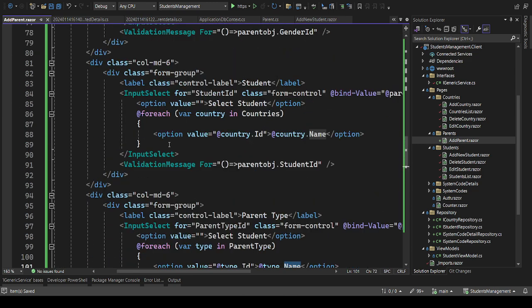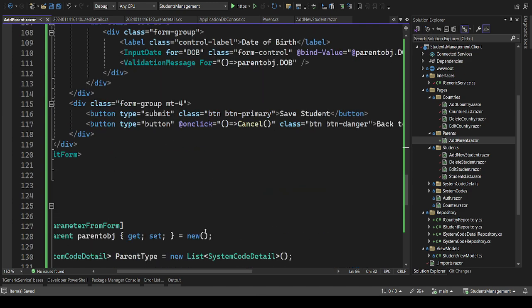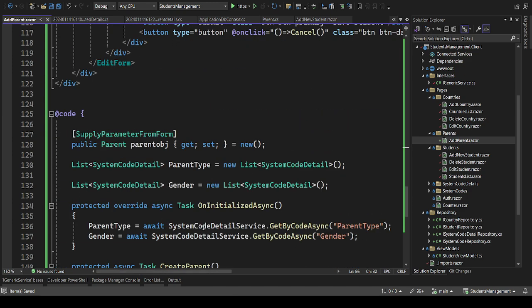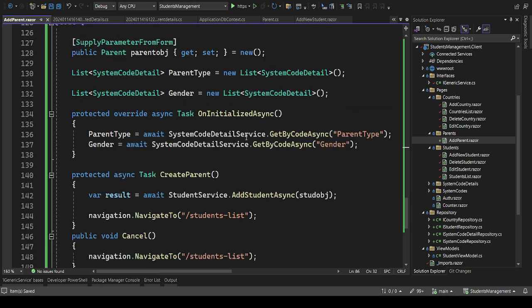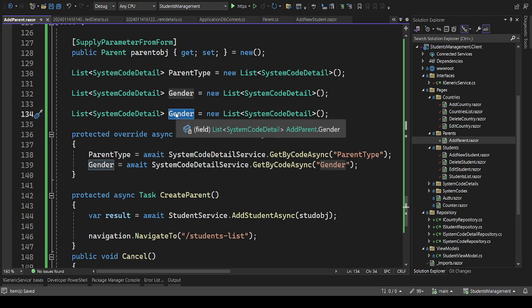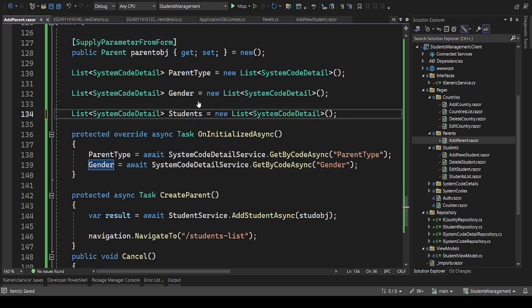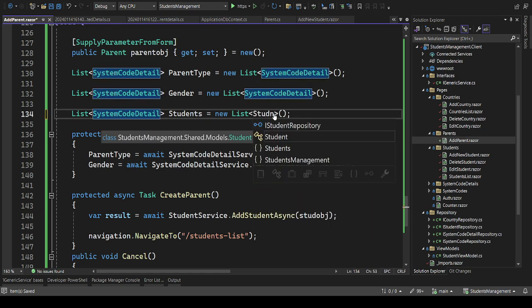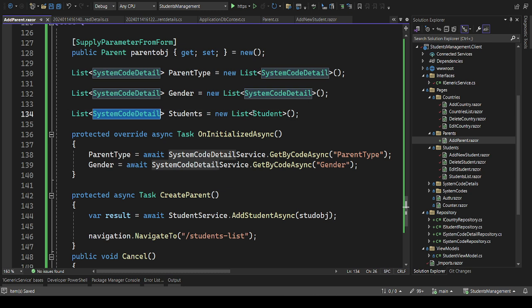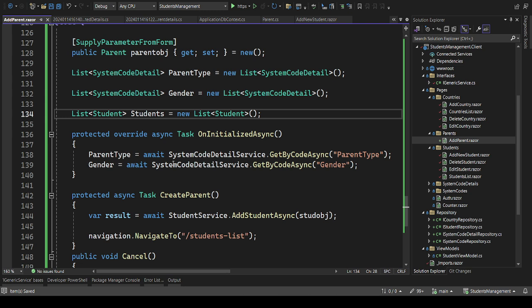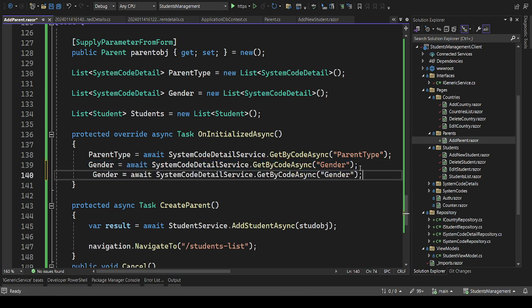So the next thing that we need to pre-populate is the students. So for the student, on initialize, it should load all the students. So here, I'll also get the list of students. Then I just say here students. Then I just get here the students. So this is the students. So we need to pre-populate the list and have it on this collection here.